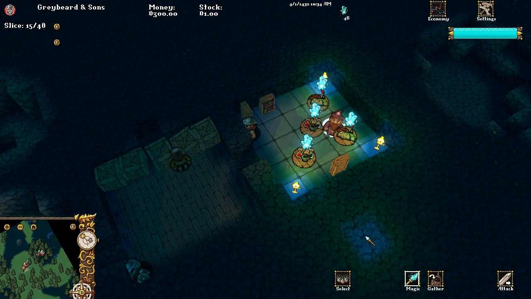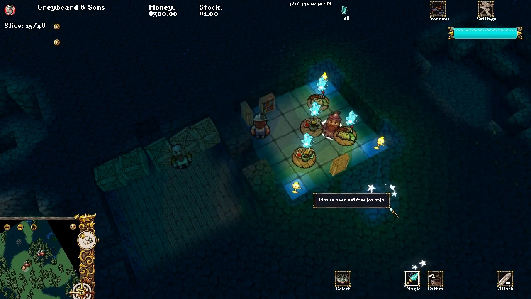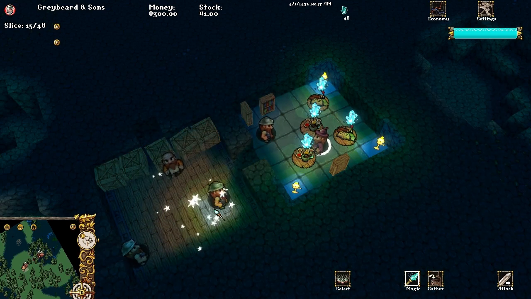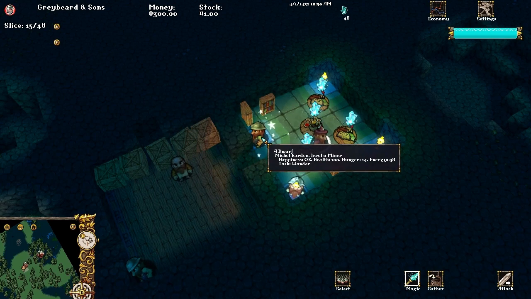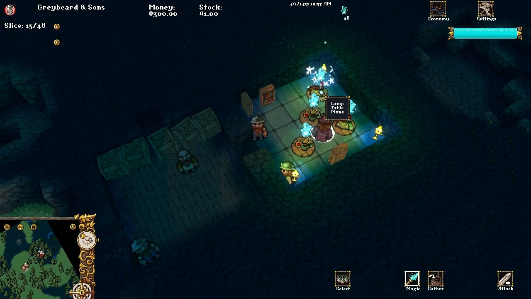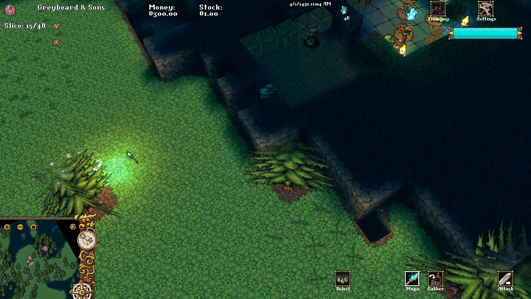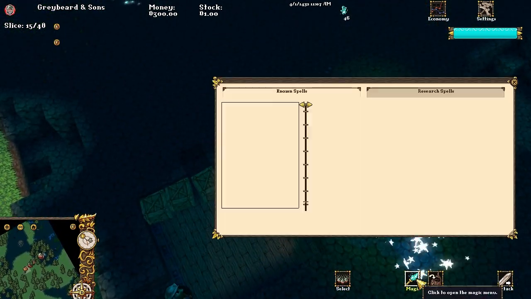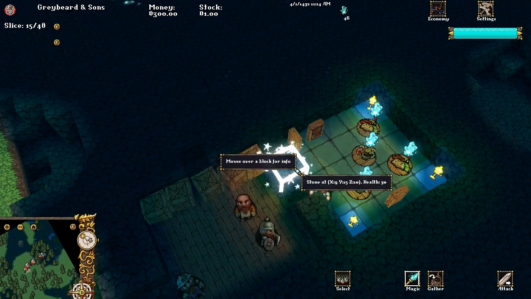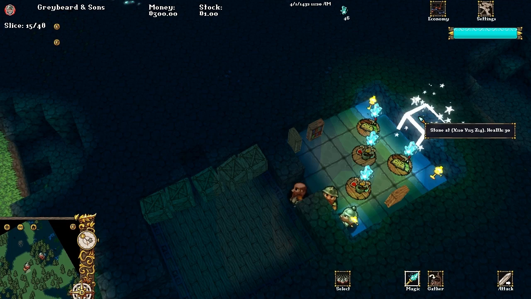Let's look at some of the other spells that are available. Here I have them all researched. Inspect Objects simply allows you to mouse over objects to see some basic info about them, like the object's name, which is not that useful to be honest, and various other properties. You can also inspect blocks, which is also pretty self-explanatory. It just tells you the kind of block, its health, and its location.